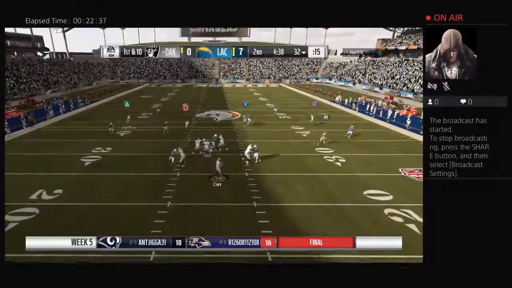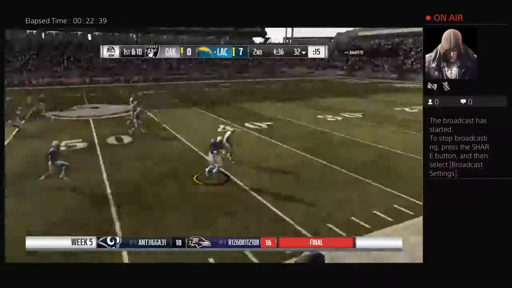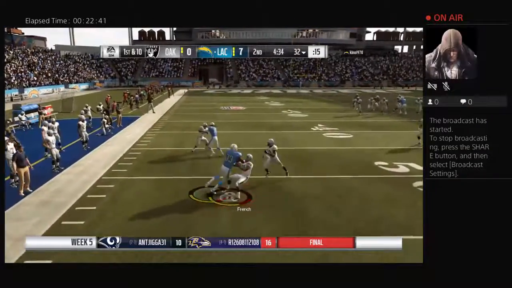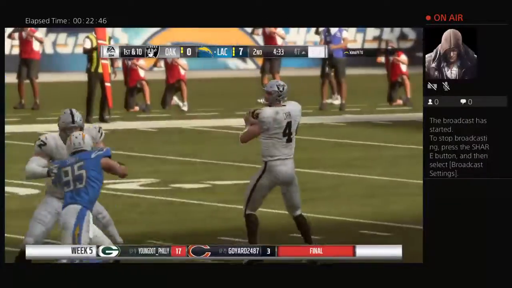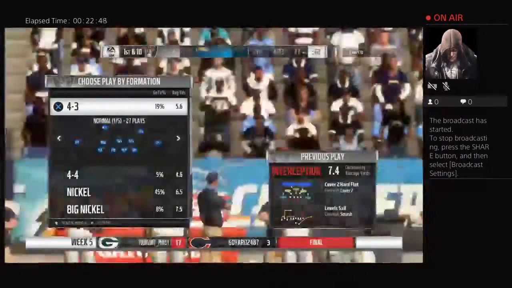On 1st and 10, here's Carr. He rifles one that's intercepted. Derwin James with a pick. And he'll return this ball across midfield to the 47-yard line.